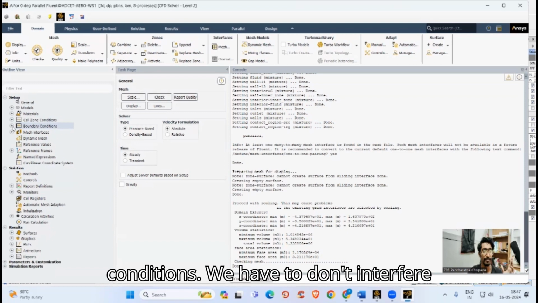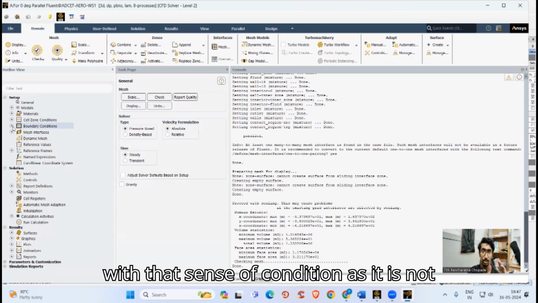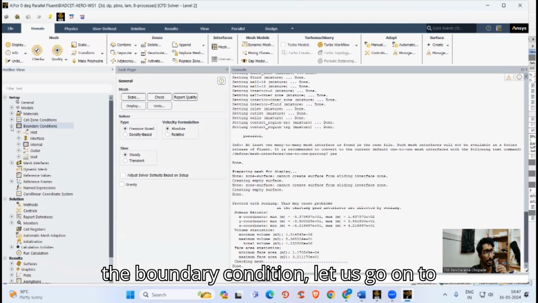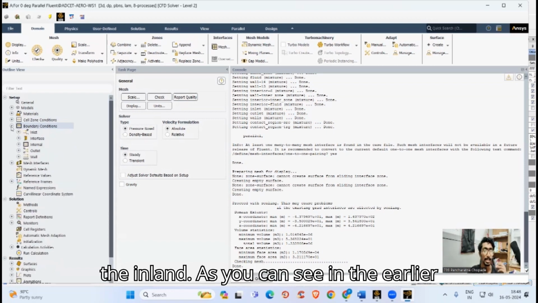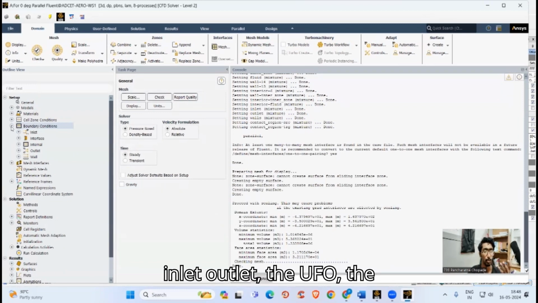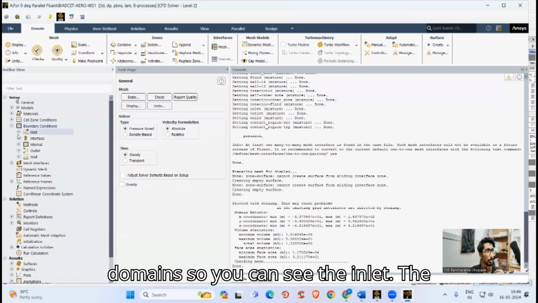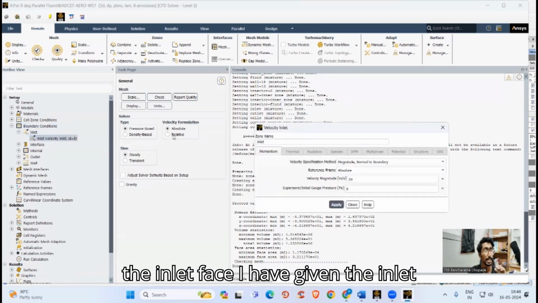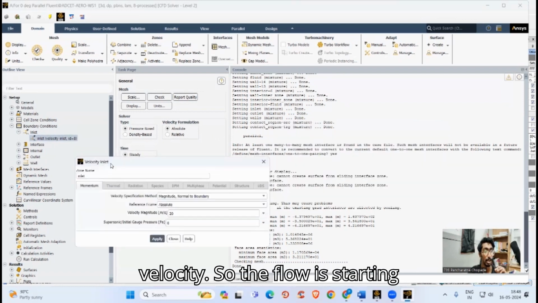We don't interfere with the cell zone condition as it is not required for our process. Talking about the boundary conditions, let us go to the inlet. As you can see in the earlier mesh, the name selections were done like inlet, outlet, the UFO, the domains. You can see the inlet face is selected. Clicking on the inlet face, I have given the inlet velocity.